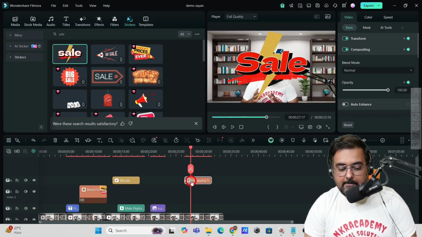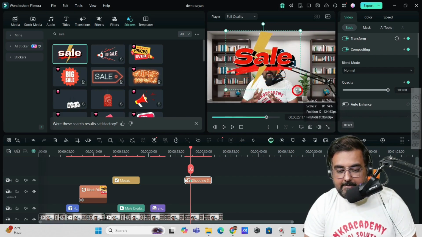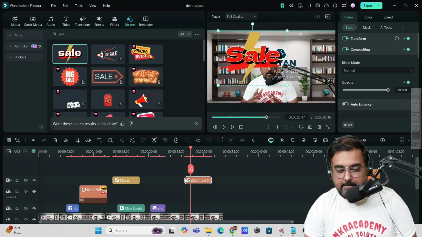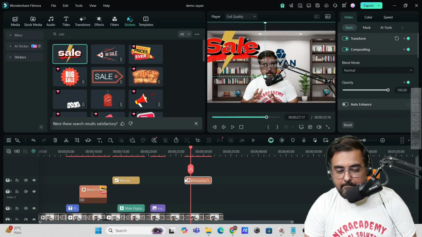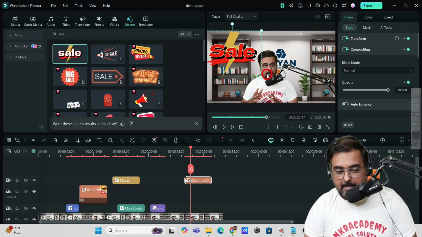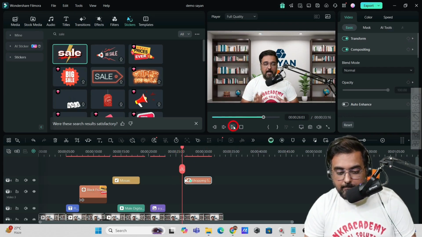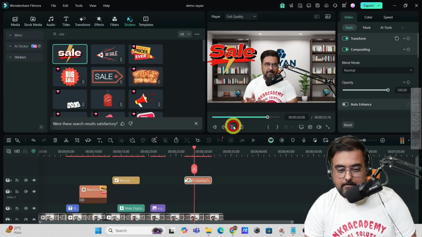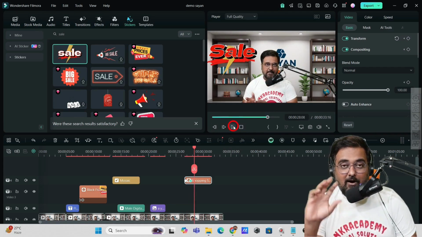Now, once this has been added on the second keyframe, we are going to change these properties. So we are going to select this sale, and then from here, we can change its size like this. And then we can change the position like this as well. Or maybe we can make it a little shorter, just like this. So now what will happen is that it will appear on the face and then it will move gradually towards this position. Let's go and check it out. Also going to show you some advanced topics. So you can see that it gives you a whole new dimension.